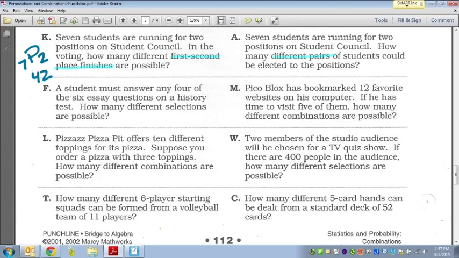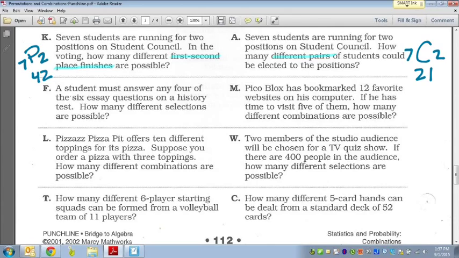7 combination 2. So 7 combination 2, I get 21. And as I described in the other video, it's the same exact numbers, but when you have a permutation as opposed to a combination, combinations, because the order is not important, means that we're going to have fewer arrangements to go from. But if the order is important, like a permutation, that means we're going to have a lot of different unique arrangements. So that's why there's more in this particular case.